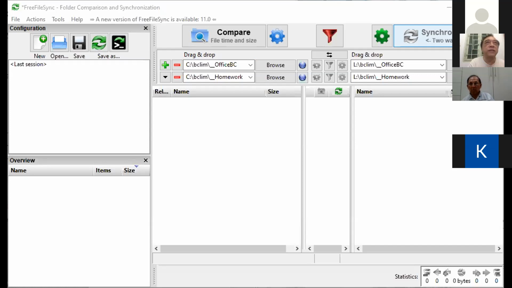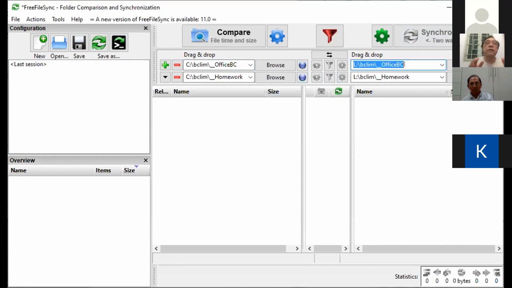Let's say you work on a PC and you have a network drive. You work on your local drive, you sync to your network drive. You always work on one drive and don't work on the other side. If you work on both sides, then it's a bit confusing already.